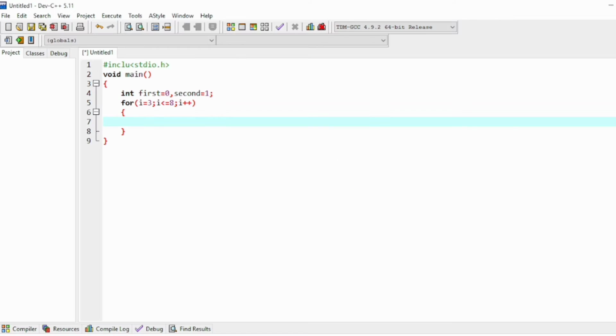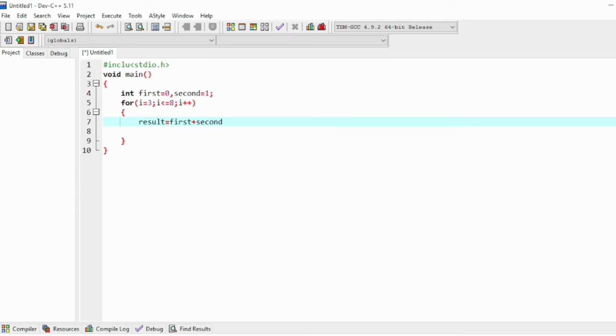So second equal to, or second plus equal to first, that means second equal to second plus first, and then we will first evaluate the result value, or the summation value, as first plus second.